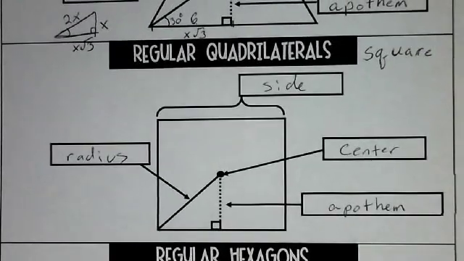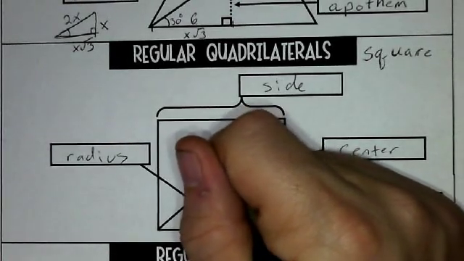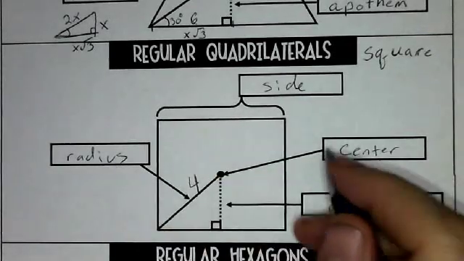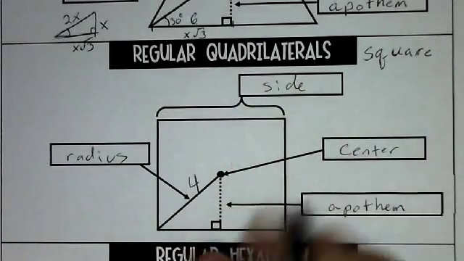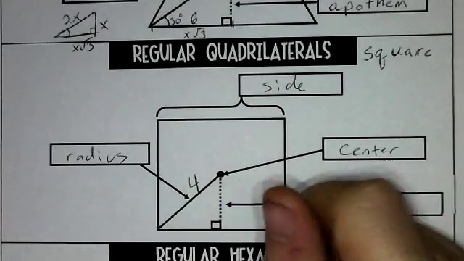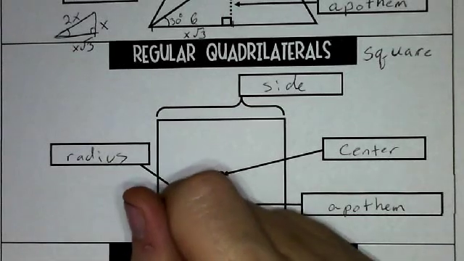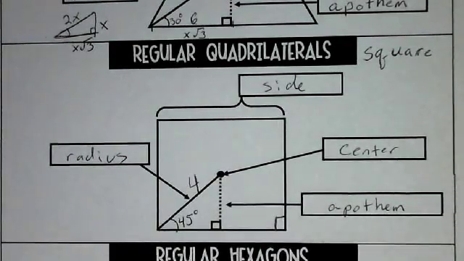And so on my square, let's say this time they gave me the radius, and they said that this radius was 4 units. Now, knowing that the radius is 4 units, that doesn't tell me directly about either the apothem or the perimeter. So let's see what kind of angle we have here on our square so that we know what kind of triangle we have in here. Well, normally this is 90 degrees, and if our radius cuts that angle in half, then that means that this is 45 degrees.